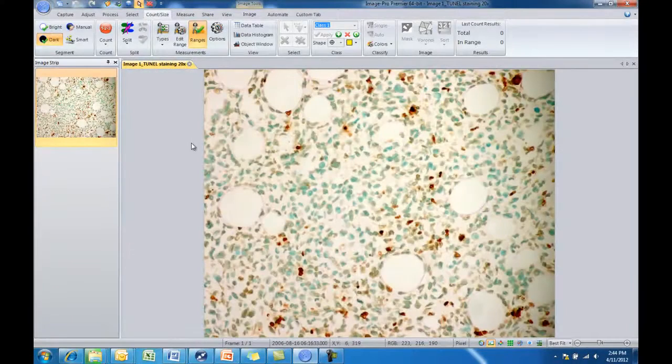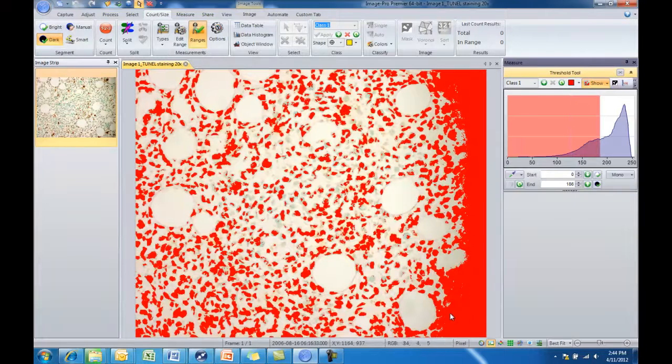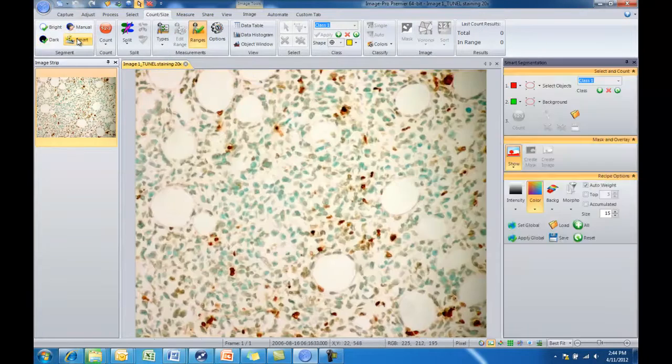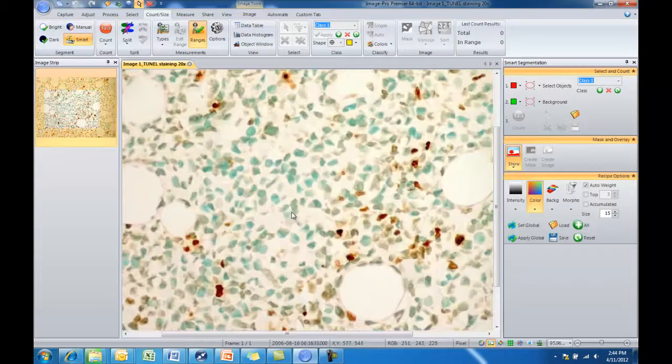Now we'll show you an even more advanced way to identify objects within your image using smart segmentation. Smart segmentation makes it easy to find objects in your image when you have uneven background or textured objects or color ranges that are very similar. For example, in an image like this, if we just try to find dark objects, you can see we're picking up the uneven background in that image as well. So if we go to Smart Segmentation, we then have the option to select objects based on a range of different recipe options, including color, background, logical filters, and intensity values.